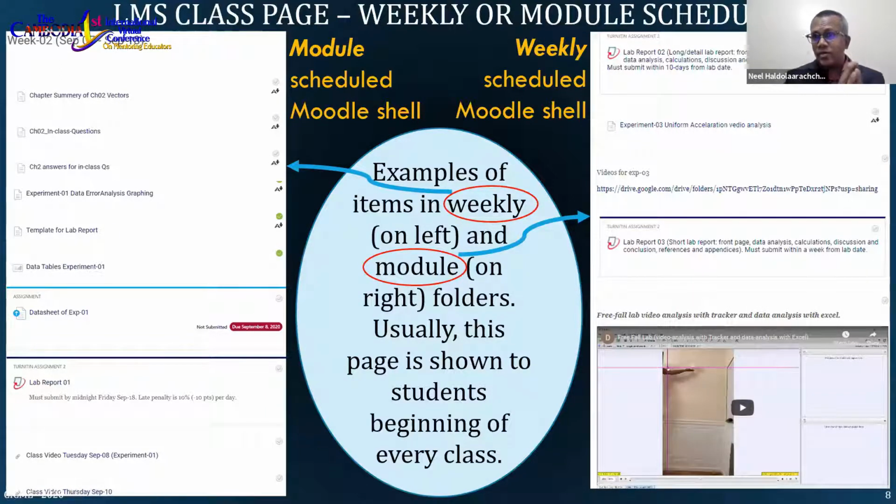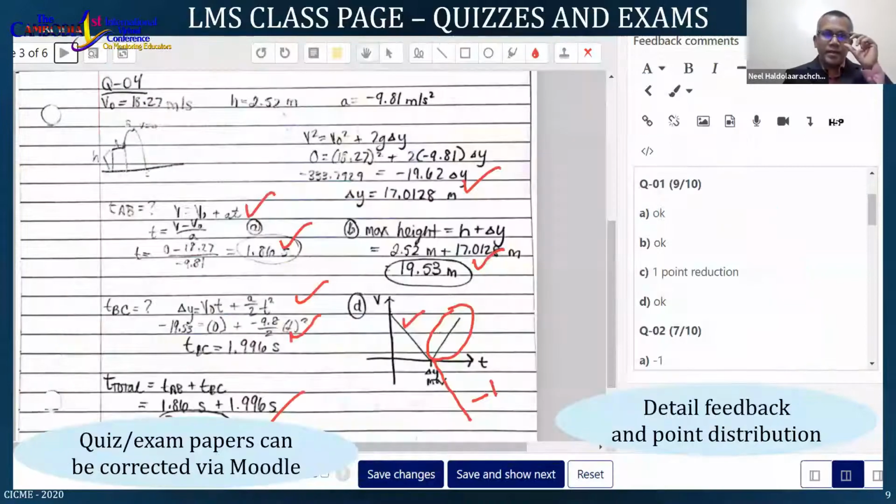So the student needs to just go into the LMS, and then everything is going to be there. Other than the LMS, we don't use any other thing for the class. So that's the main advantage of using the LMS system.